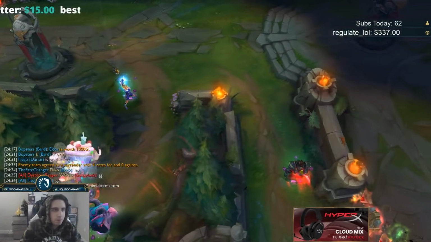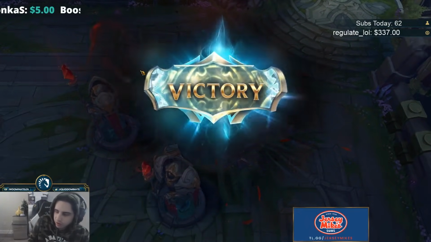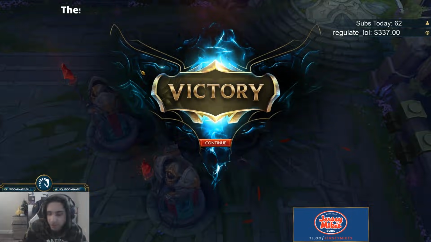Oh, GG. Well, we won. So yeah, that is the build that people use for Ivern right now. This is what the person that is currently rank one on the US ladder plays with. This is pretty much his entire setup. This is play style, everything, his item build. This is pretty much what you get.